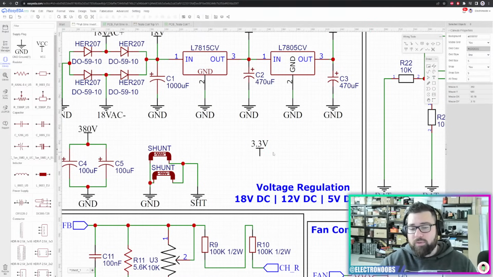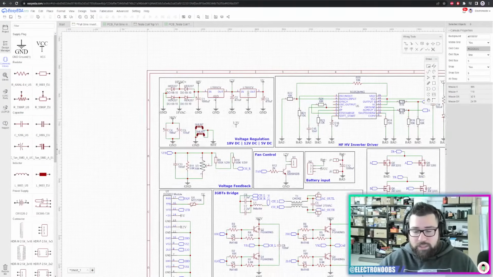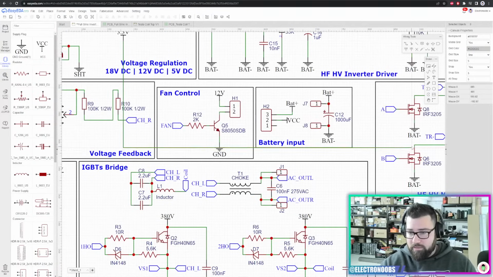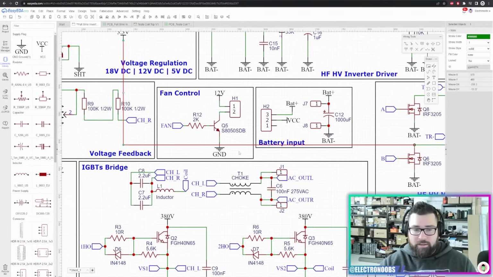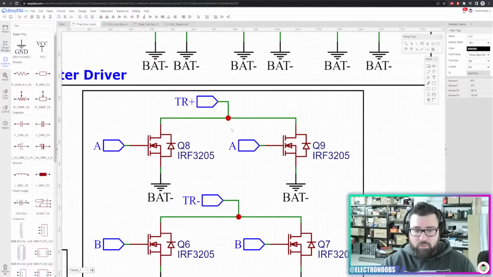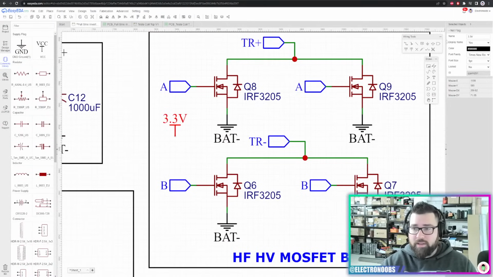Imagine that you are making a 3.3 volts connection and you want to connect it to any other part of the schematic. Instead of just placing a line like this, for example, you want to connect it here, this is very ugly, and actually it's overlapping a lot of other parts of the schematic. So you don't want that. Instead of doing that, you just name it 3.3, you click it, you copy it, you paste it where you want to have the connection, and just make a connection like this.